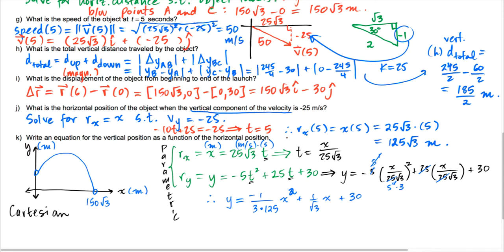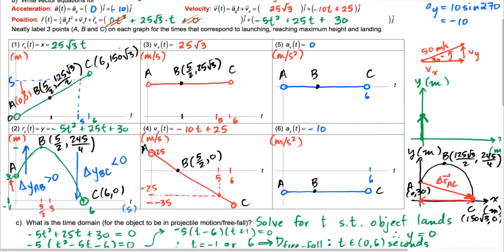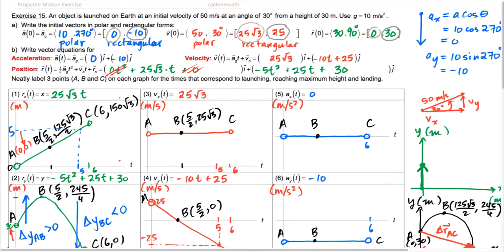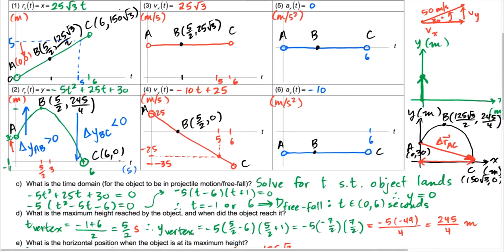So there you have it, quite a detailed analysis of projectile motion using the rule of 4, using the graphs, the equations, and relating everything back so we can see what we're talking about.